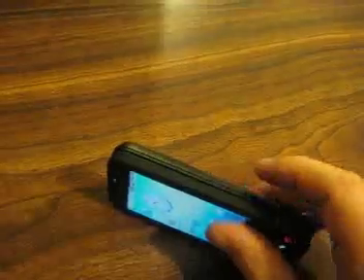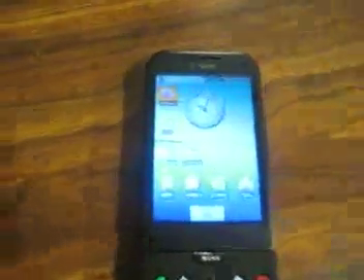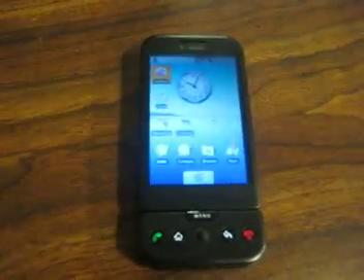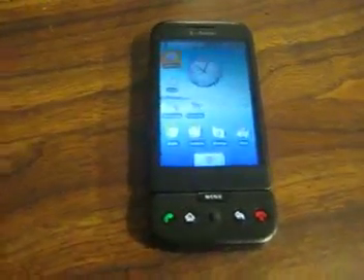But here's the volume control on the left, and then on the right here, fairly intuitive. I mean, if you're holding it like this and want to take a photo with the camera over here on the left, then this is a good place to have the button for the camera. But all in all, I'm pretty happy with it. It's a good phone, and yeah, that's the rundown.